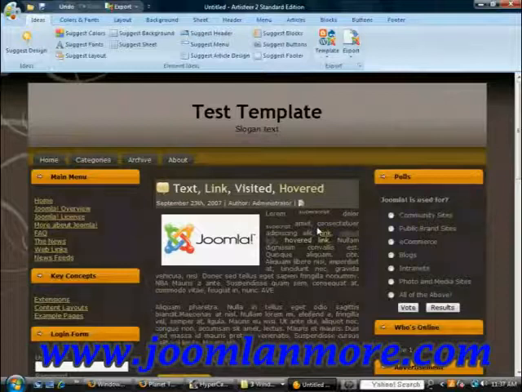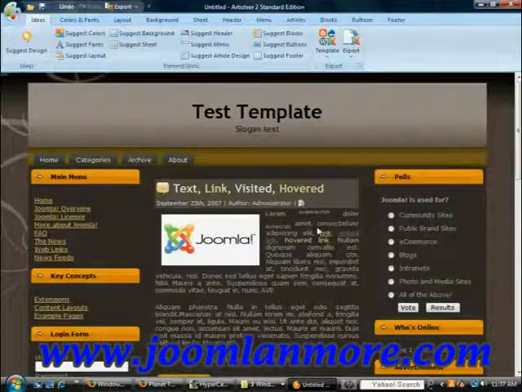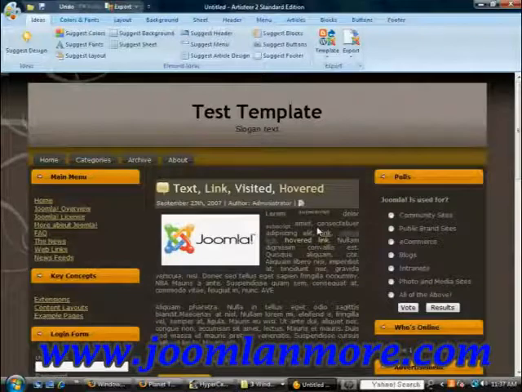But that's a very, very important thing and a hard thing for a lot of webmasters to overcome, because if you want to take the time to learn exactly how a Joomla template works, the structure, the file structure, the things that need to be in place for the Joomla core to talk to those files that make it look differently, you're maybe looking at weeks of time, and then to do that by hand is certainly going to take you just as long. So this is an incredible shortcut that can help you make not just standard templates that people copy and paste and use over and over, but a very unique and personalized template just for you that nobody else has.